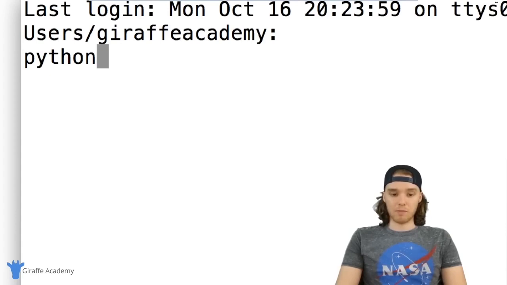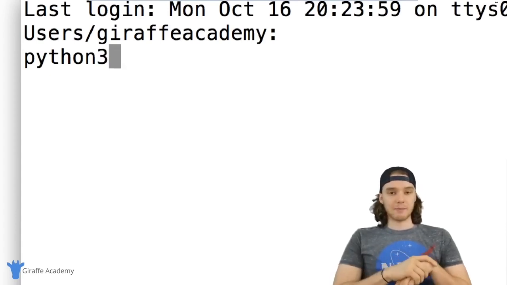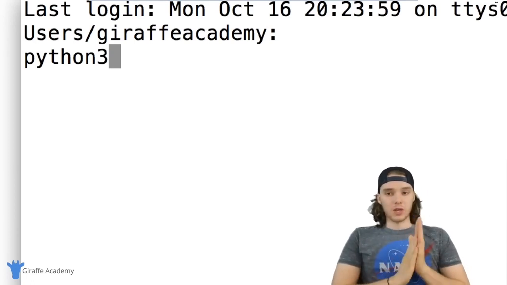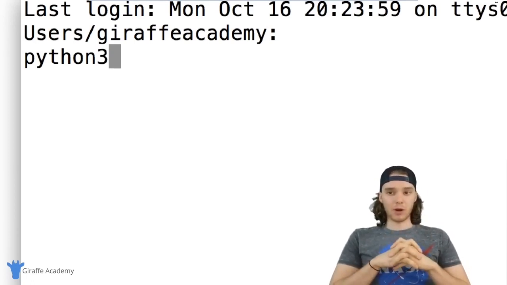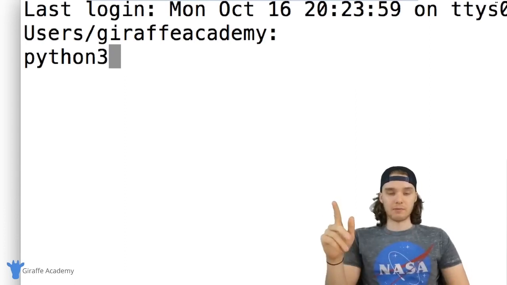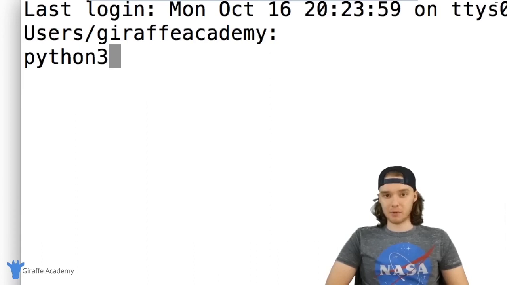But you can also just type normal Python, and I'm pretty sure that gives you Python 2. Now, here's a quick disclaimer. On Windows, you may run into a problem where you can't use this Python 3 command, and it's possible that if you're running into that problem, Python 3 hasn't been added to your Windows path variable. Basically, what that means is your computer doesn't recognize the command Python 3. If that's the case, all you have to do is Google how to add Python 3 to your Windows path variable. It's really easy.